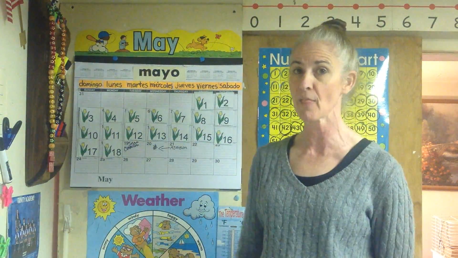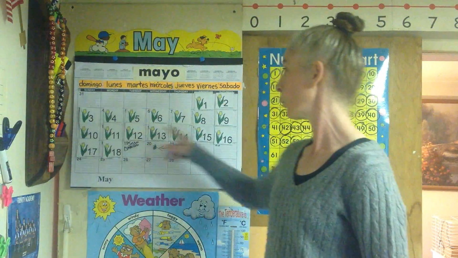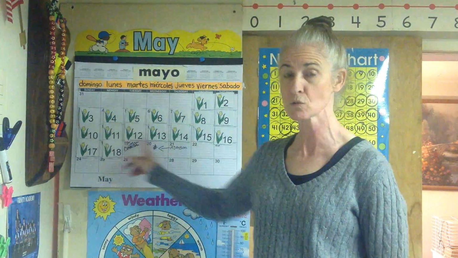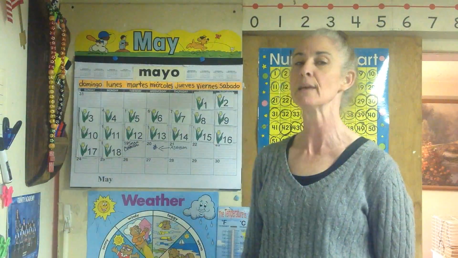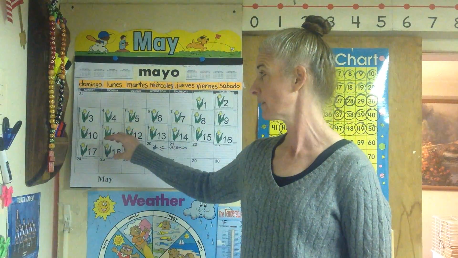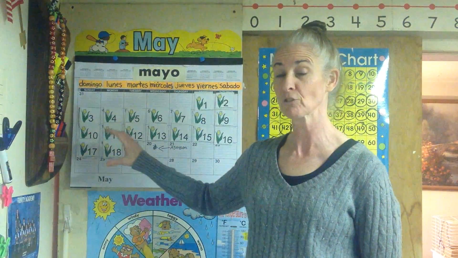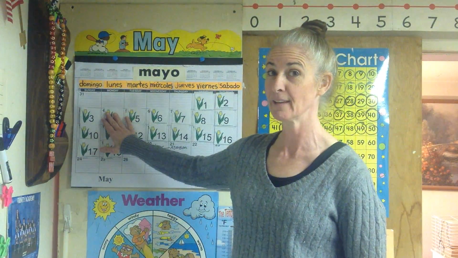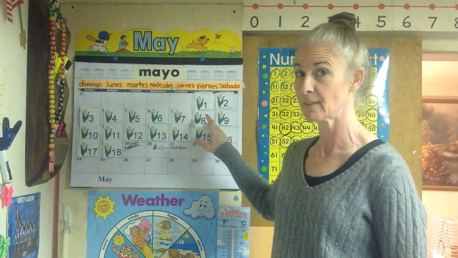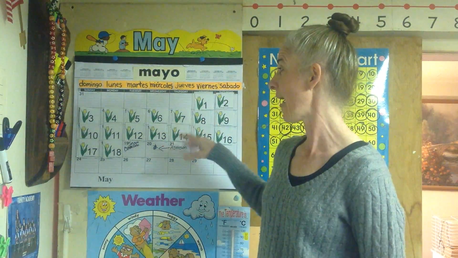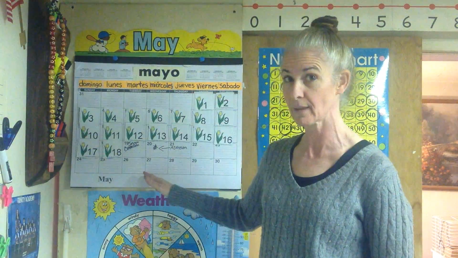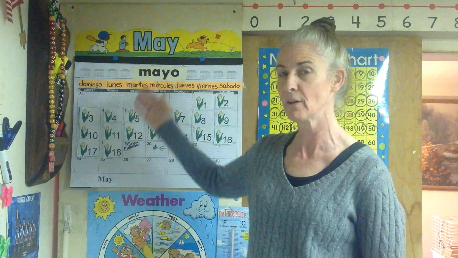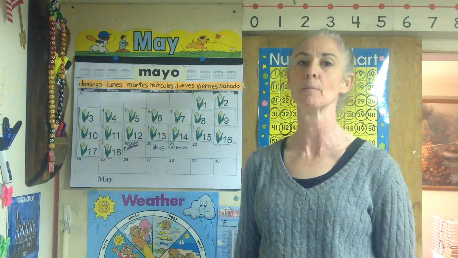And every month is broken up into weeks, those are the rows, and every week is broken up into days. And we'll start smaller and go bigger, okay? So 7 days makes a whole week, and then 4 weeks makes a whole month. So those are concepts of time too.